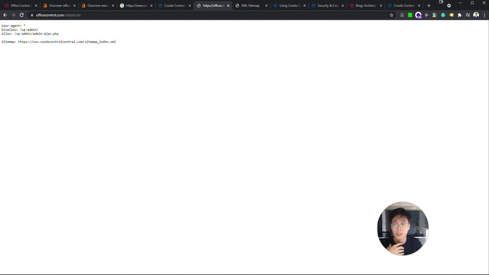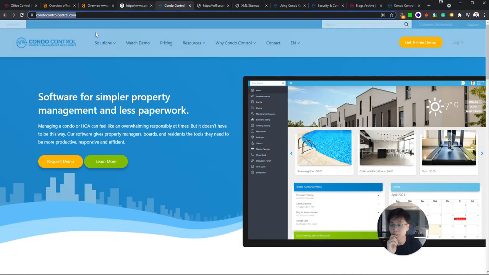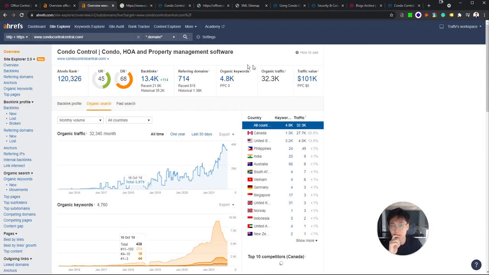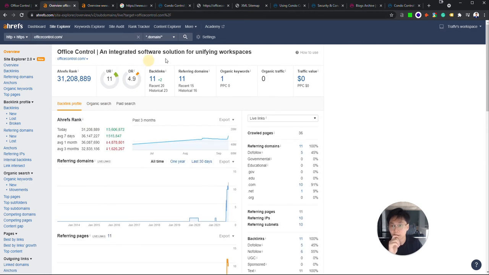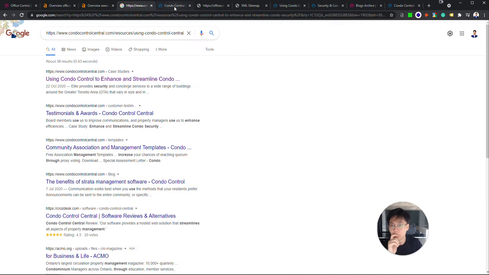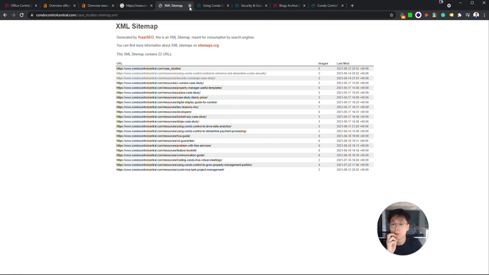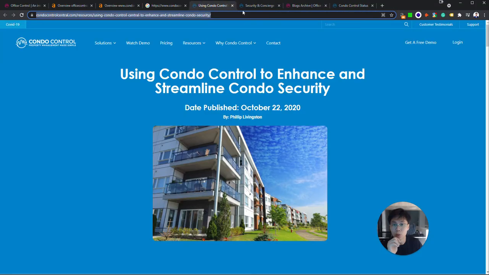When I come to the sitemap of Office Control, by right I'm supposed to see the sitemap of Office Control, but in this case it's serving me condocontrolcentral.com. And this page is getting a lot of traffic compared to this page. So it's slightly confusing. Not sure what is going on there.